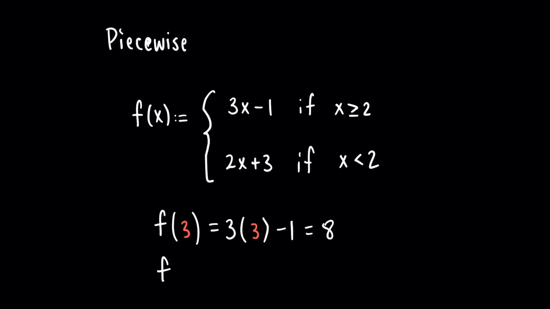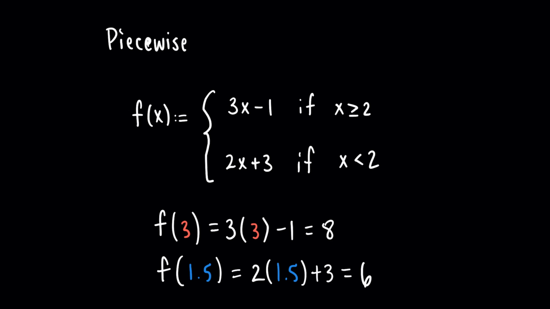What is f of 1.5? We'll just do a decimal, just to make things difficult. So f of 1.5 means I'm going to have to use this function right here, which means I'm going to double that number and add 3. So we're going to double that number, so 2 times 1.5. And then we're going to add 3 to that. So 2 times 1.5 is 3, and then if you add 3 to that, you get 6. So f of 3 is 8, and f of 1.5 is 6.